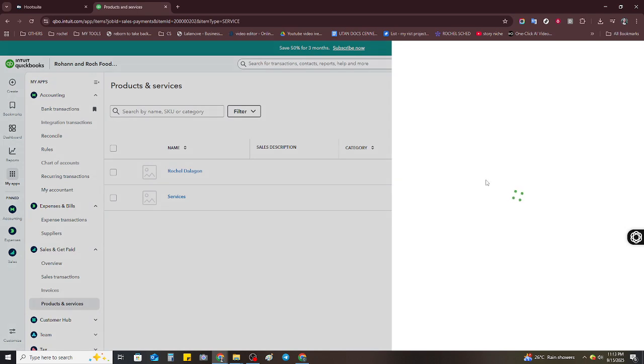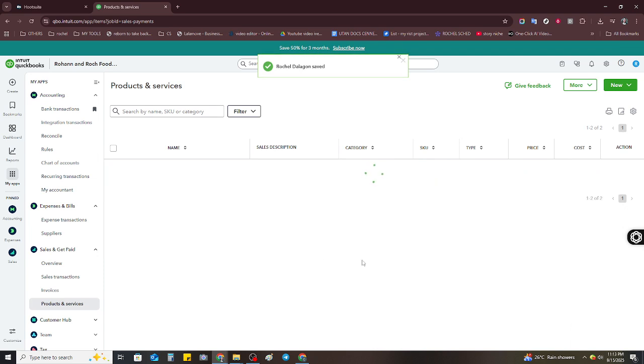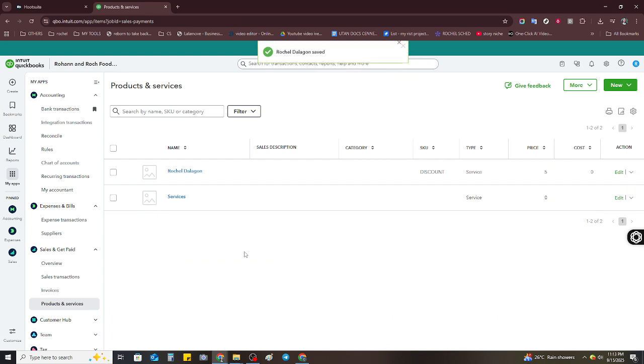The system typically provides default selections for the inventory asset account, income account, and expense account, but ensure they align with your accounting preferences. When all this information is inputted to your satisfaction, click Save and Close. This action finalizes your inventory item entry in QuickBooks. For your inventory setup to be comprehensive, you'll need to repeat this process for each inventory item your business holds, entering each one's respective opening quantity and as of date. This ensures accurate tracking moving forward.